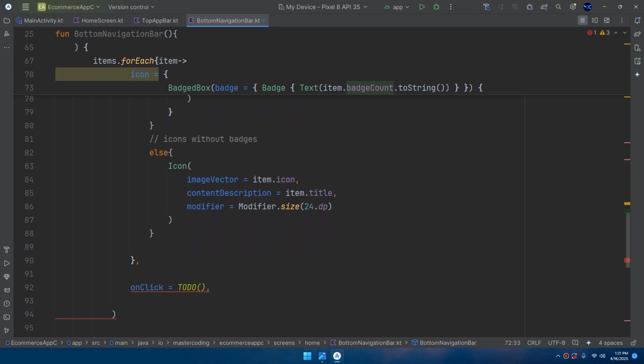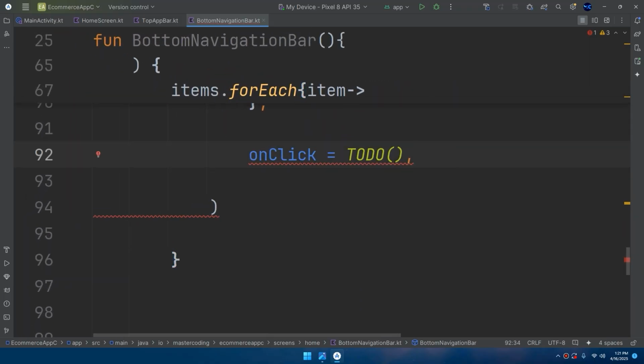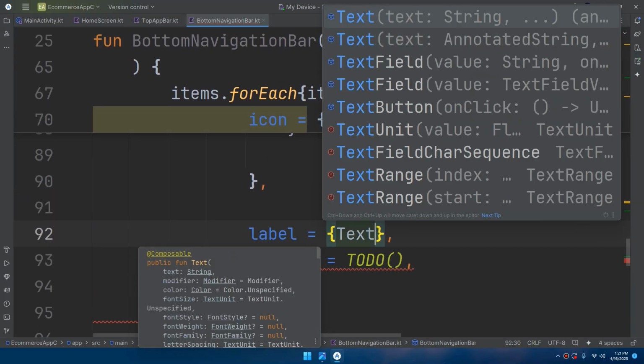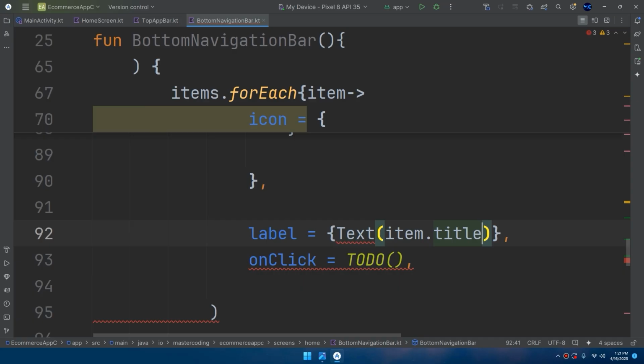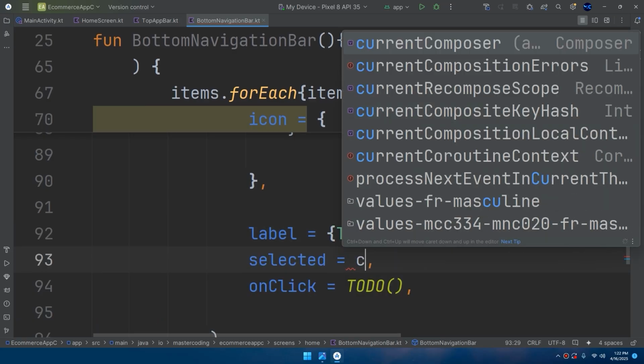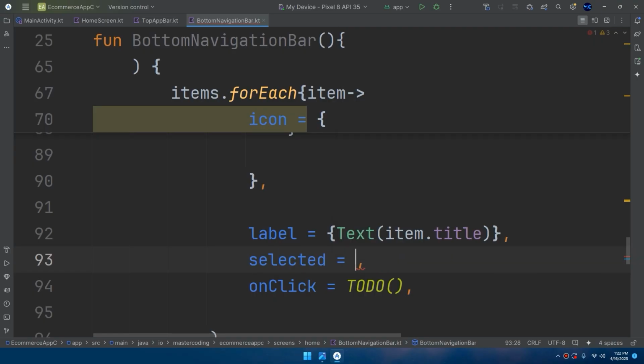Okay, it's very simple. Now let's specify the click and the other attributes here. Let me make the label equals to text item.title and set the selected. When it's selected, set the current root equals to item.root.